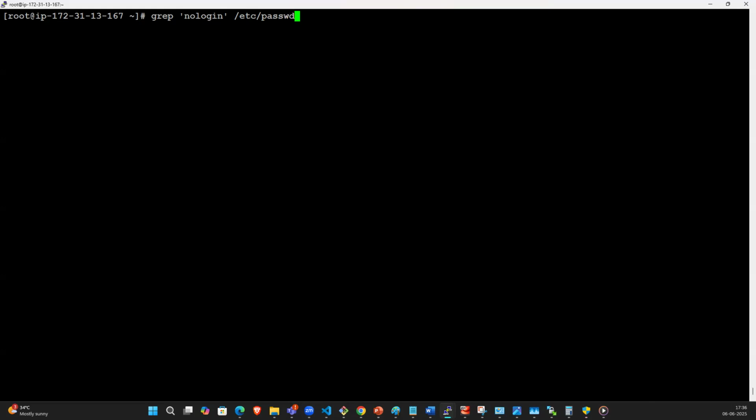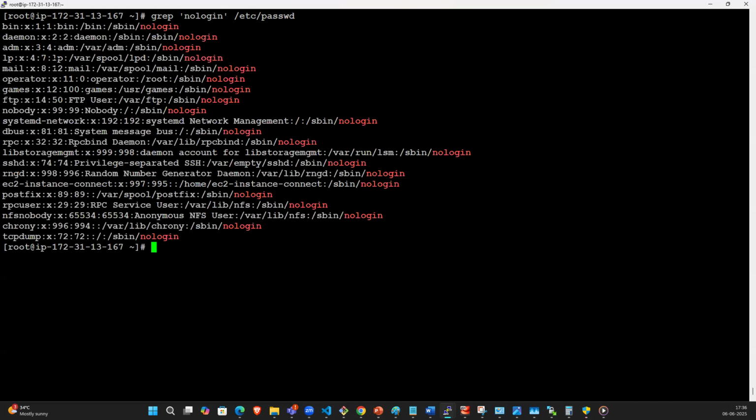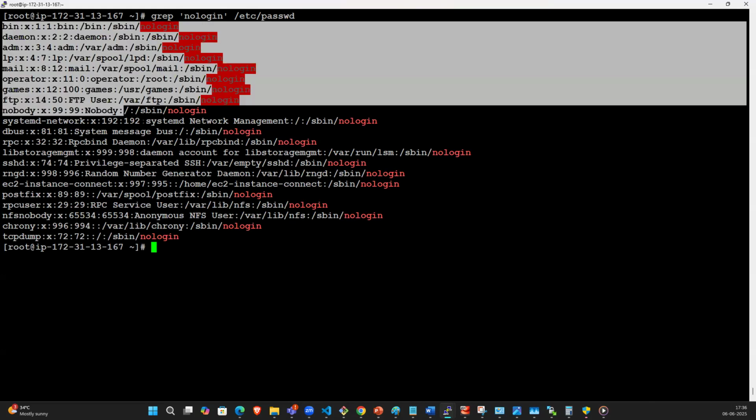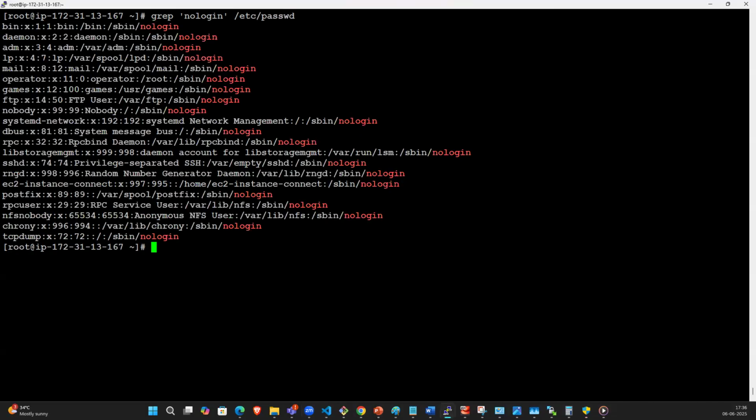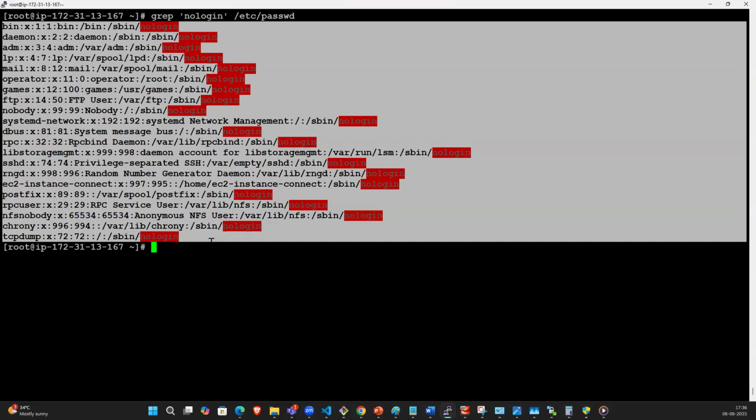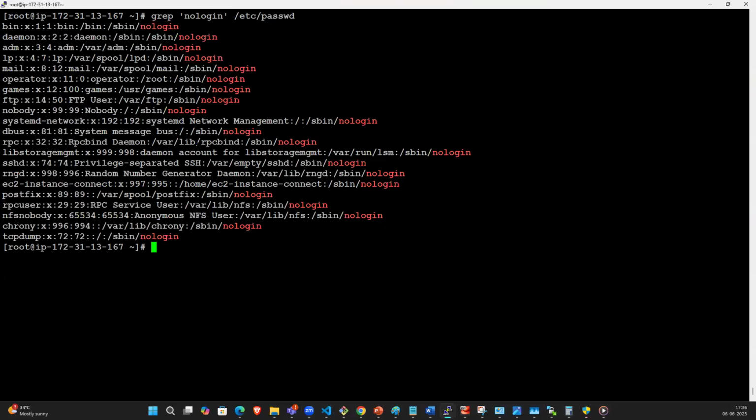What it will show is the users list with nologin shells. Whoever has usernames, but these users are not able to log into the server because these users have nologin.